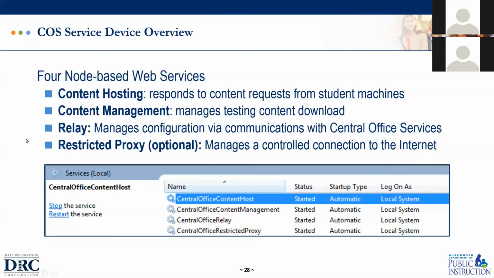And it's not really going to apply in most of your sites, but if you needed to do a restricted proxy, we direct you to the technology user guide for more information on that. It restricts how students are accessing the internet, typically not something that's going to be needed for the Wisconsin Forward exam, but that's the other installable. It's optional. It will still be there whether you're using it or not.